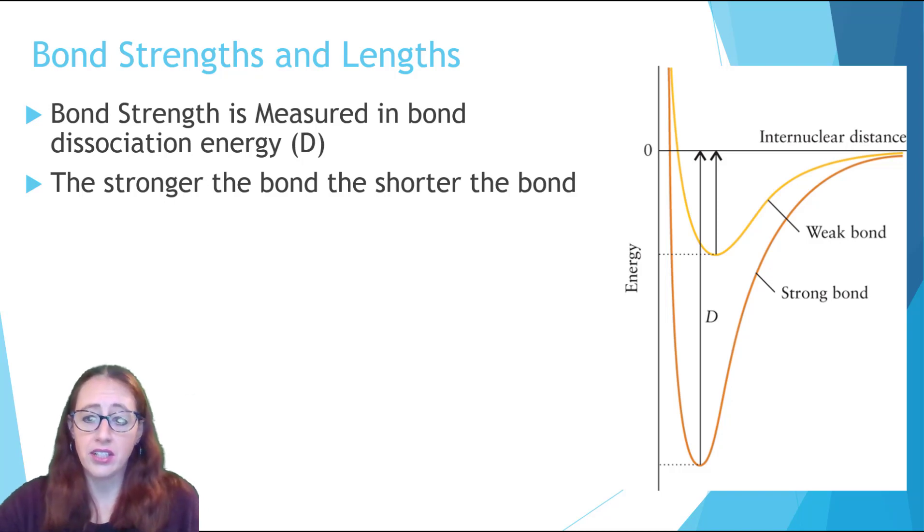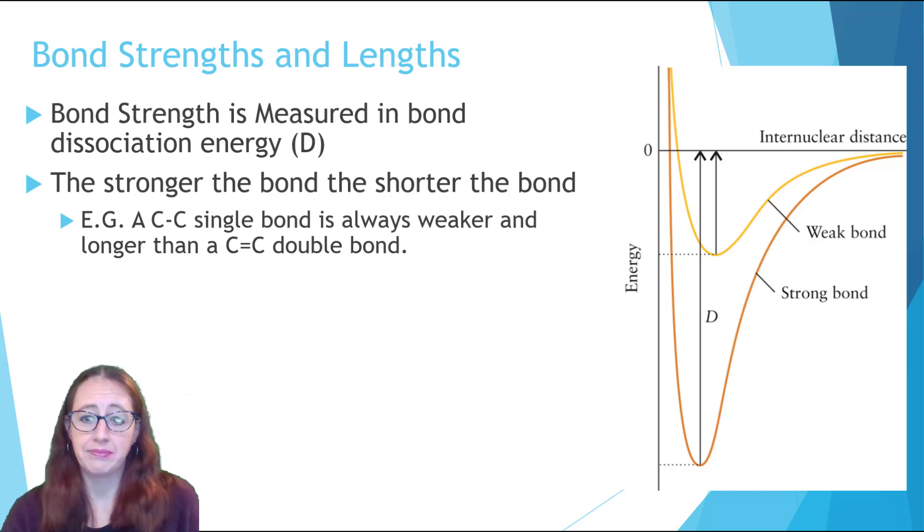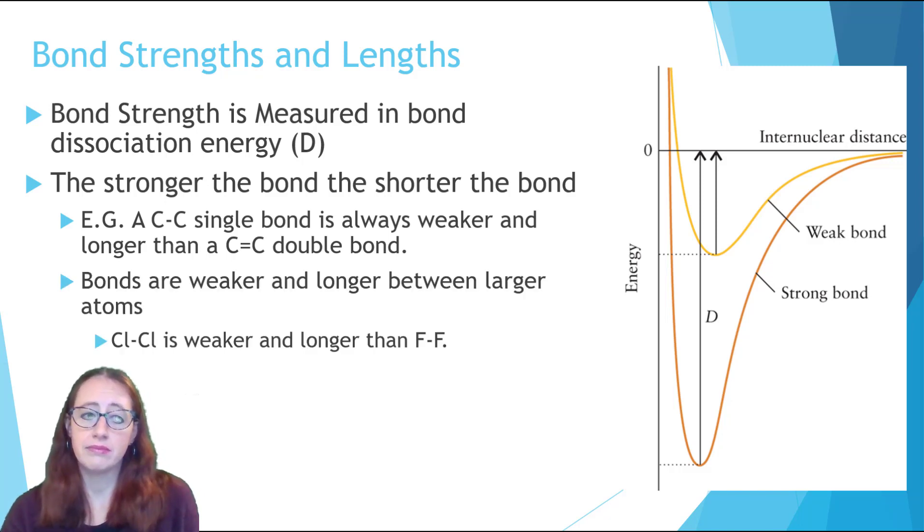Two ways that this occurs, which are within the scope of this class, are via the number of electrons causing the bonding to occur, and the size of the atom. A carbon-carbon single bond is held together by only two electrons. This makes it much longer and weaker than a carbon-carbon bond which is held together by, for instance, four electrons being a double bond, or six being a triple bond.